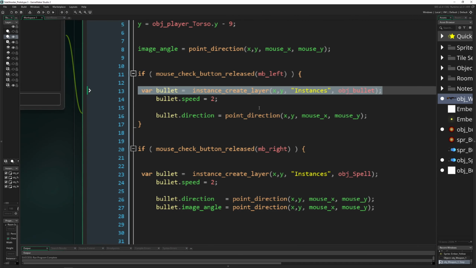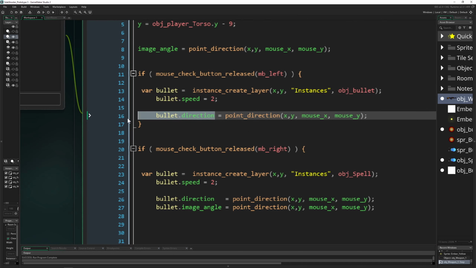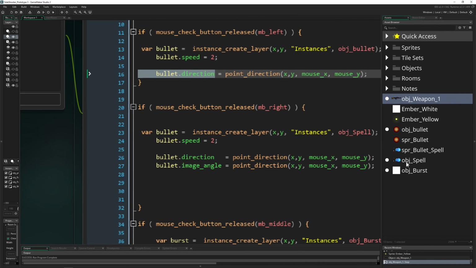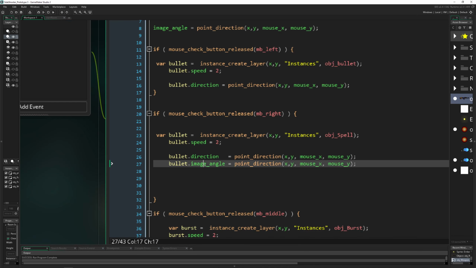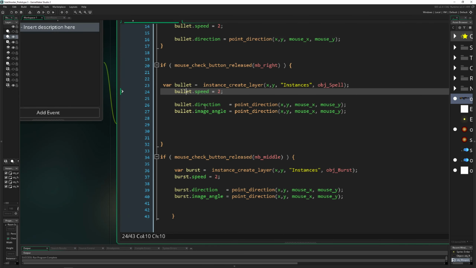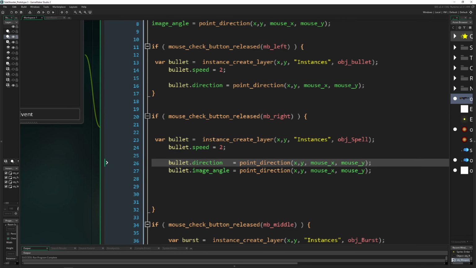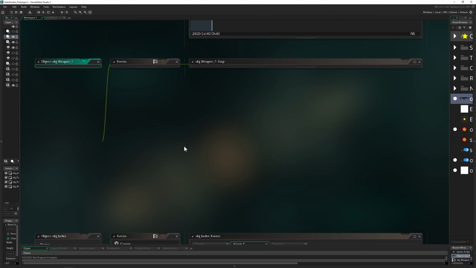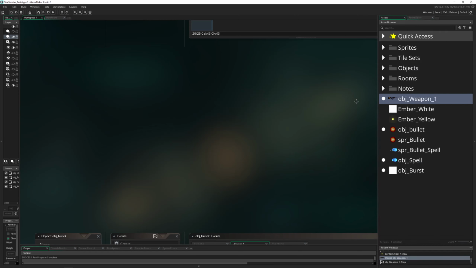For example the bullet, then I give it a speed and a direction, and for the spell, because this has a nice fireball, we need to give it a specific angle also. We just pass these things in, and this is basically it. Nothing special, just giving speed, direction and angle: speed and direction so it can fly, and the angle so it rotates correctly. So we can get rid of that.